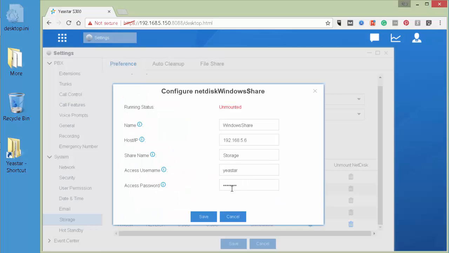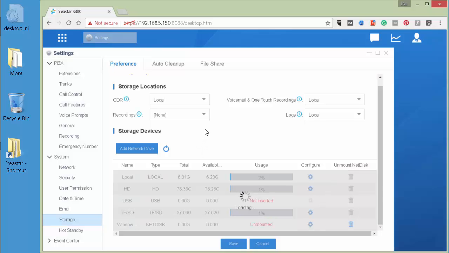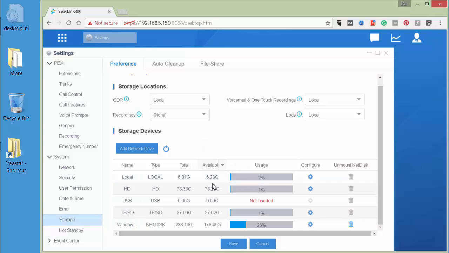I may have typed the password in wrong. Let's try that again. Okay, so you can see here that it's now connected. There's 178 gigs of space available, and now that's available to choose for each one of these locations as well.